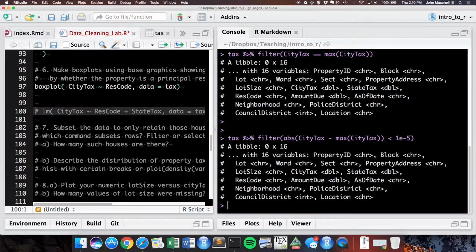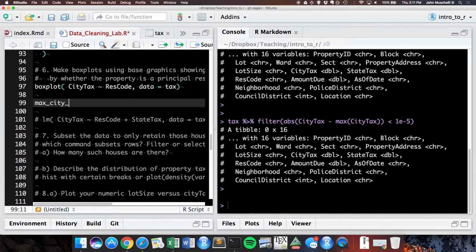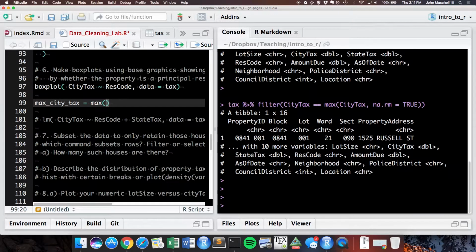Okay. So let's do this. Max city tax. Oh, sorry about that. Okay, back to what you were saying before. I wanted to give you an example on how to do this. City tax is equal to the maximum of city tax. We had to remove NAs. Before it didn't work because I didn't remove NAs.